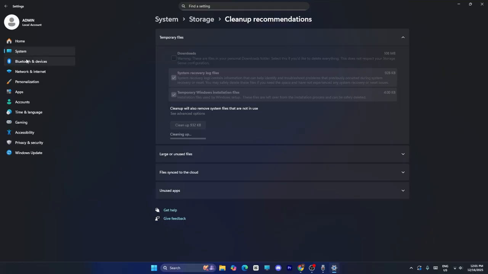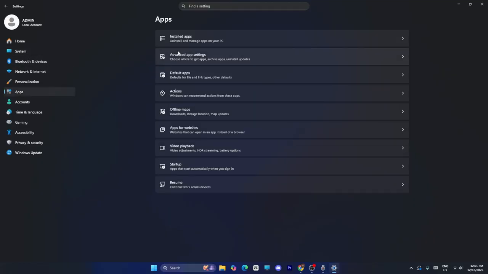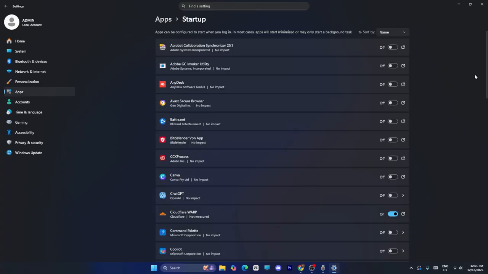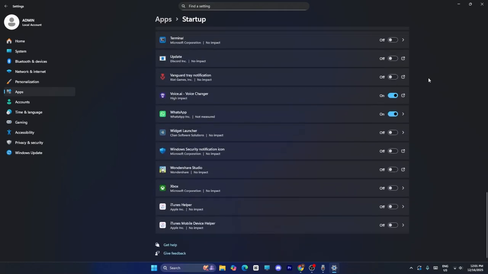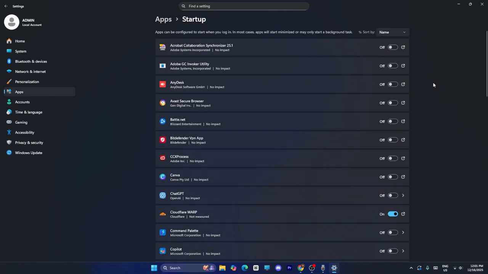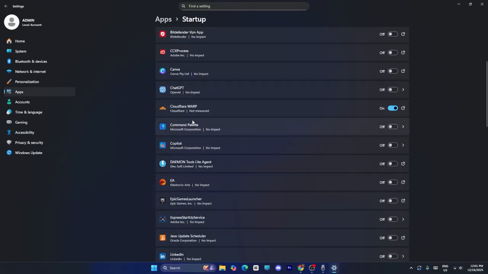That is, you have to navigate to the apps here. In the apps, the first and foremost step is to click on the default apps, and also you have to click on the startup apps. These are some of the apps that are currently running. Whenever you're launching a computer for the first time, or whenever you're frequently using a computer, all these apps are running in the background. Some of these are not necessary, and I have already turned off a lot of things, but over here, as you can see, some of these are still there. So I'm just going to turn it off.